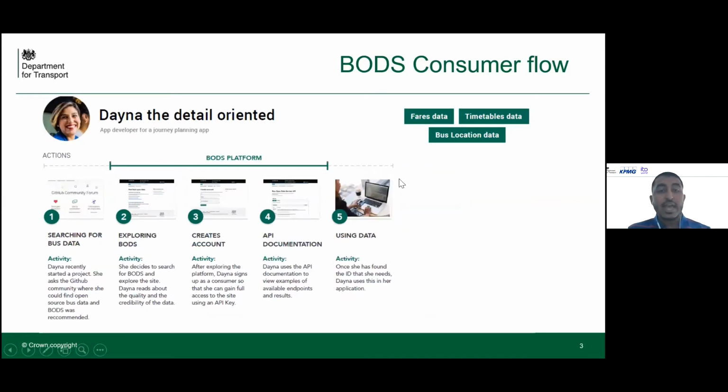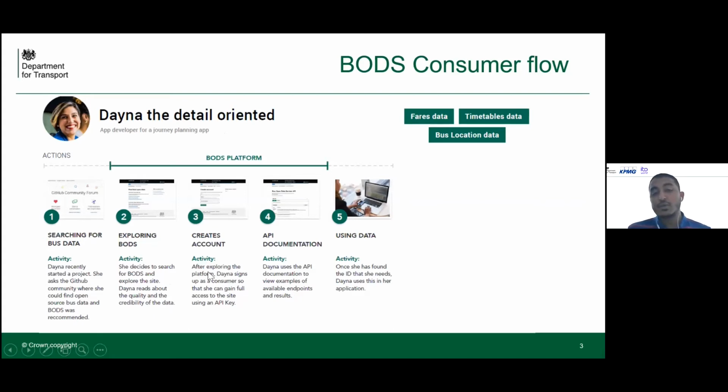That's the vision. And Dana here is another use case of a data consumer who is an app developer specifically. So she has a business function to what he does. She searches for the data. She goes to the GitHub community and finds that there's something called Buzz Open Data, which is a fully open data set. So she goes on to Buzz, does an exploration activity, and really finds that this is something she can use.